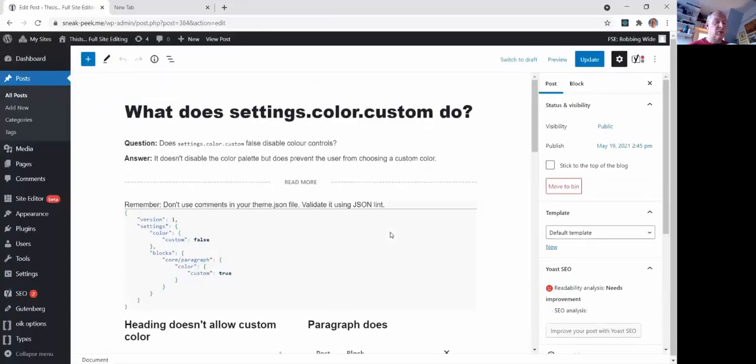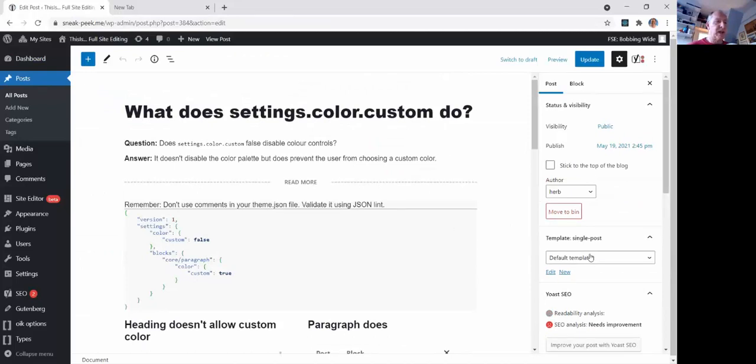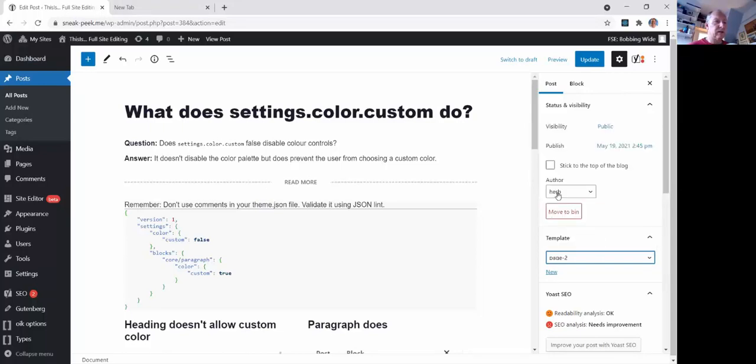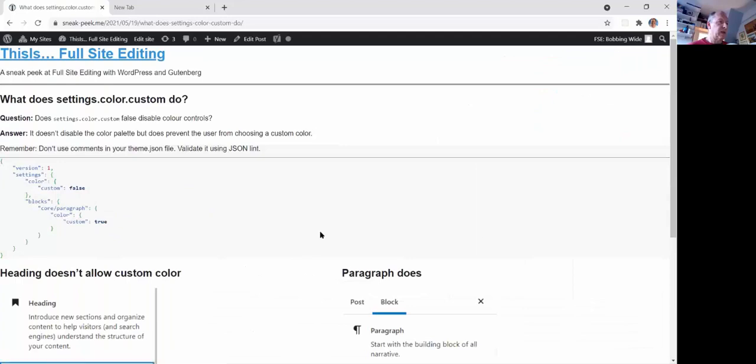where, when you're editing content, you can actually choose how that edited content should be displayed on a template. This is something that you could do before. You could choose a particular template to display some content, but now with the full site editing, you can pick any template you like, really. So I am going to set the template to display this as page 2. Well, first of all, update that and view it. And as you can see, it looks very strange indeed, and there is a reason for doing that.